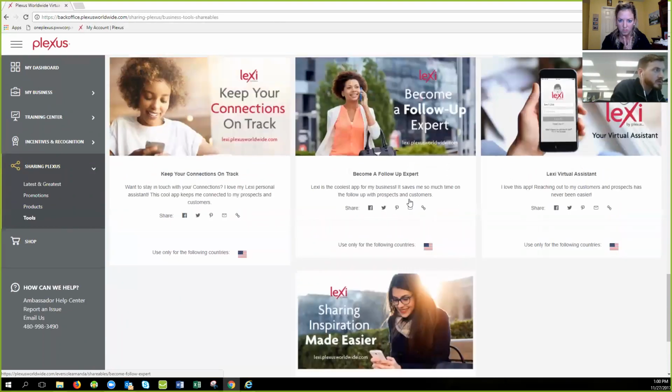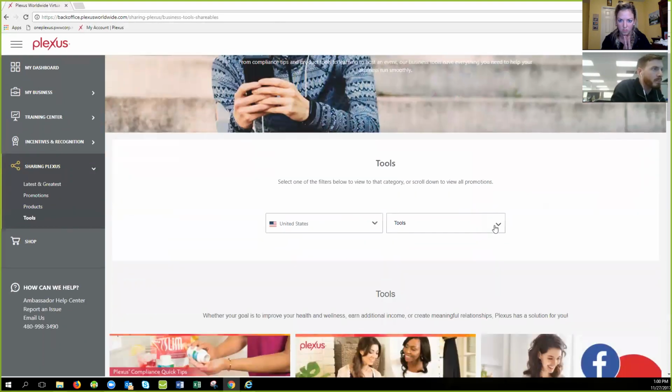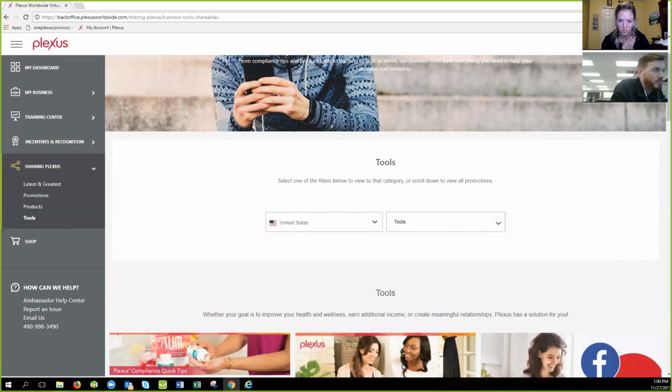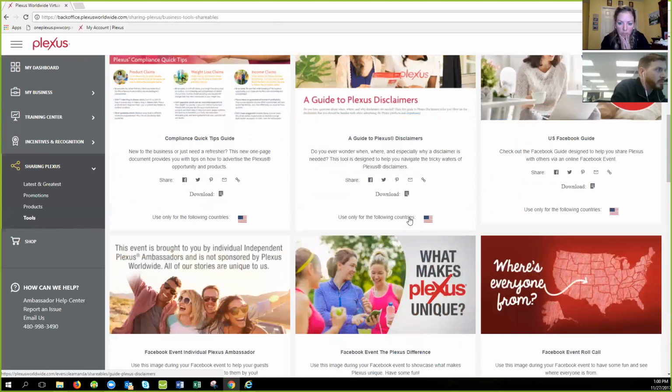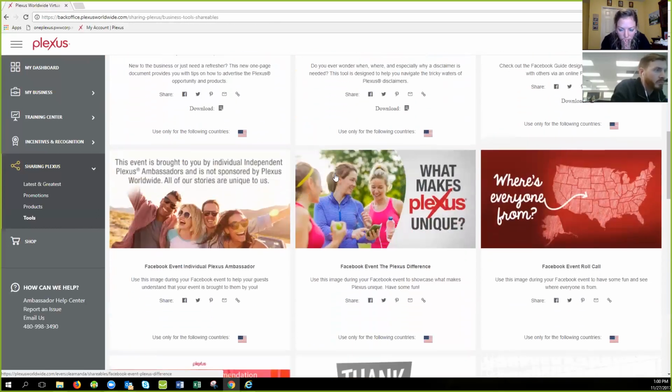Let's see. Baby steps. Some features are very awesome. Rank up roadmap should be in here.